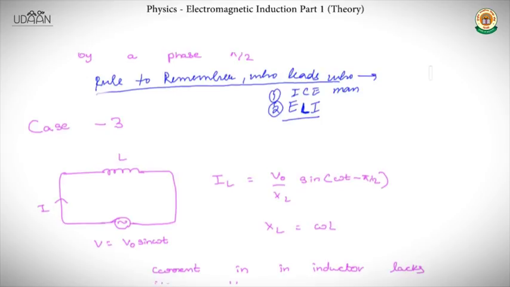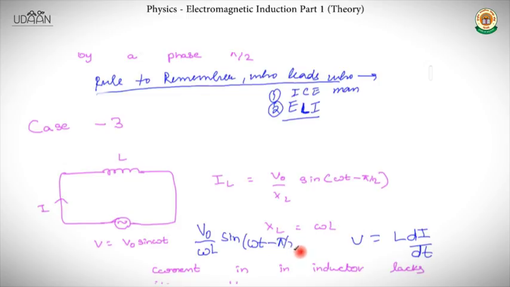And afterwards, we'll proceed to case 3, where the battery is connected to an inductor. Here, what we all know about the function of an inductor is that it always opposes the current. It decreases the rate of change of current, right? So the voltage across the inductor at any time would be L into di by dt. And if we integrate this, we will get the current across the inductor as V naught by omega L into sin(omega t minus pi by 2).